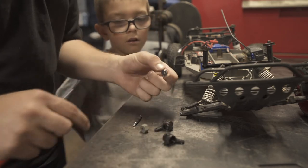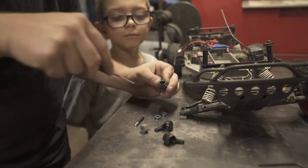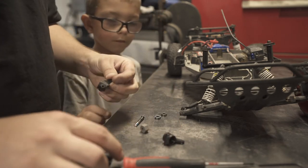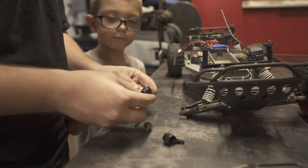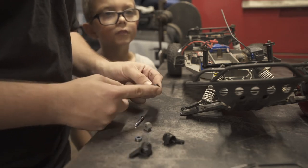So there's going to be two bearings. We have one bearing right here. Okay. We're going to use this again. Push it in. Pop out the second one. Okay. Now we're going to take our new spindle and put the two bearings in. You want to make sure it's the right side spindle. So this is the right side. Now, put the bearings in the new spindle.